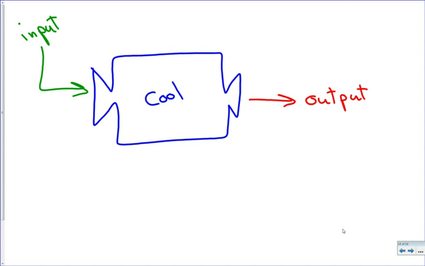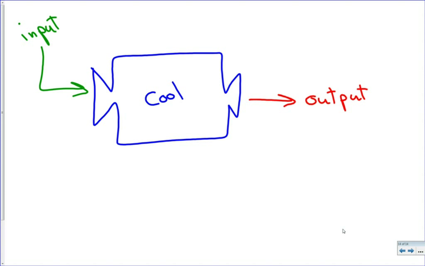And really, that's what a computer program is as well, right? If you think of a game, you provide it input, it provides you output. The input could be keyboard commands or mouse clicks. The output might be visuals on the screen or sounds coming out of speakers. Input, do something with it, output. And that's also what a function is.